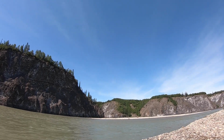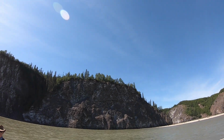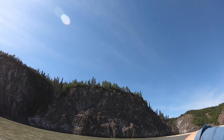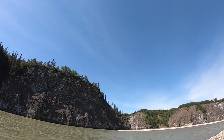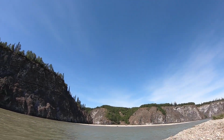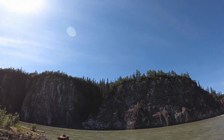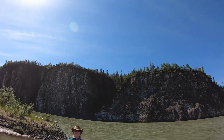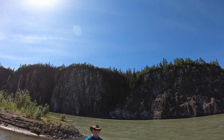But yeah, we're just in this beautiful canyon and watching every once in a while some rocks. Part of the ledge will fall down into the river, and I guess in some of the canyons along here you have to be careful not to canoe too close to the edge or you get hit by the rocks. Just something else to be aware of. So we're gonna try and make it down to the next canyon and check out campsites there.